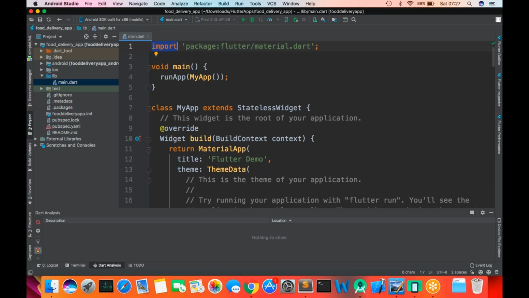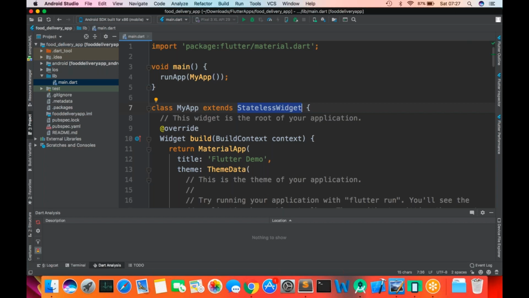So we use this extends keyword, which basically means an inheritance structure, which we can see. At the same time, we even see the annotations from Java like @override. So you are overriding this build function or method from the StatelessWidget class. So when it comes to the language, this is very much similar to your Java.